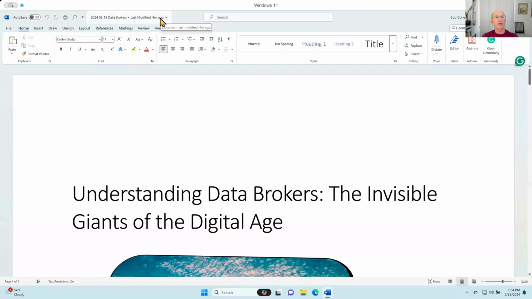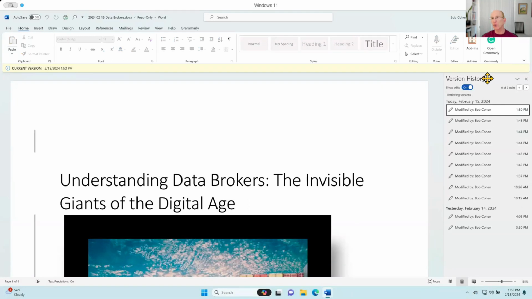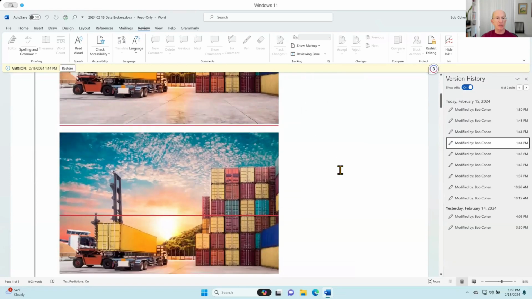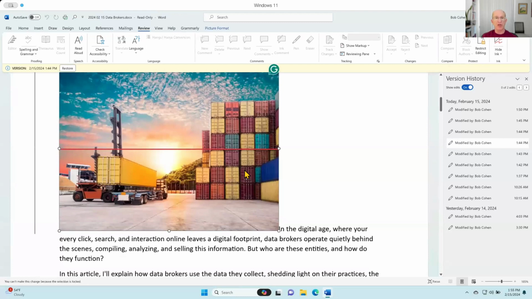So if I go back here to the tool and I see version history, it'll show me the different versions in a window on the right that tells me what I did yesterday, how many changes I made to it today, and I can go back to a different version just by clicking on it, and it'll bring back that version, and I can restore it if I want to. So it's keeping track of all of these different revisions that are being made to the document as I utilize it. And if I want to see how it sounds to somebody, I can do that.